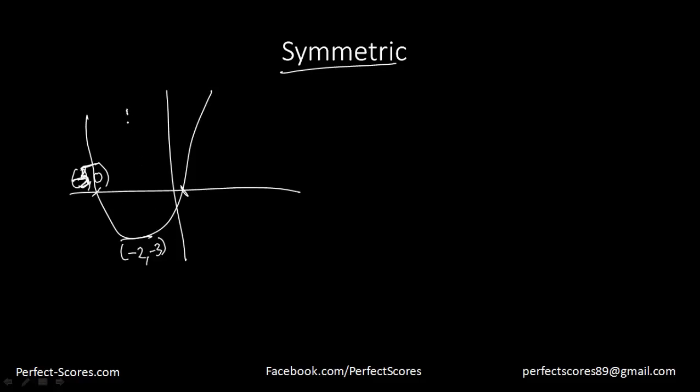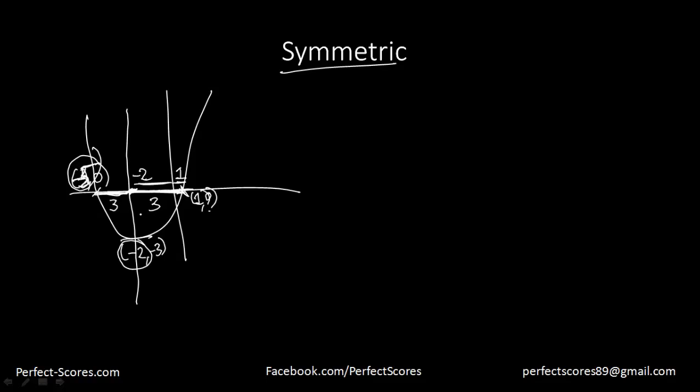So if I drop a line from the lowest point, this is -2 and this is -5. So this over here is also -2. That means the distance from here to here is from -2 to -5, that means 3, which means the distance from here to here will also be equal to 3. From here to here the distance is 2 and from here to here the distance has to be 1, so that the total distance becomes 3. That means this over here would be (1, 0).